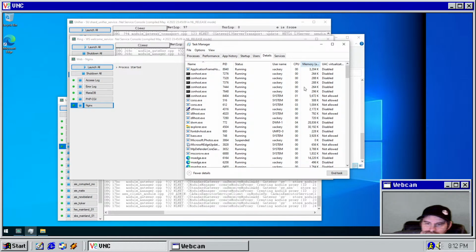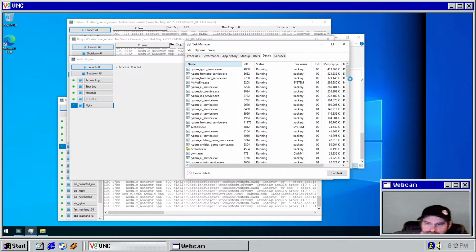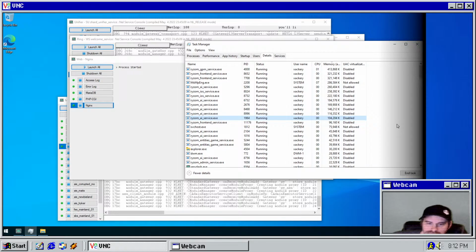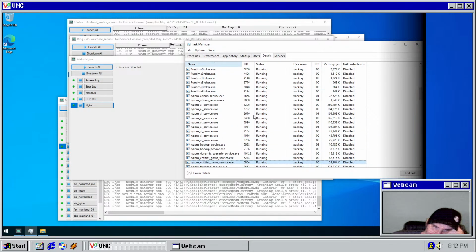Let's do by memory. So you can see here, AI service, there's 1, 2, 3, 4, 5 instances up, and each one is 100 and something megs. 2 instances of iOS. Actually, there's 6 instances of AI. Oh wait, geez, there's a lot of front ends. 1, 2, 3. 1, 2. There's a lot of junk.